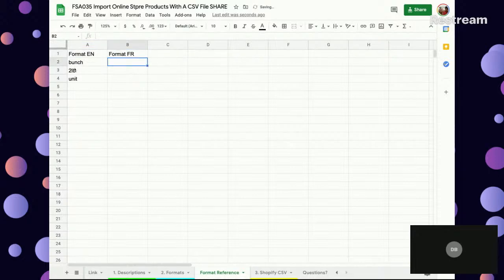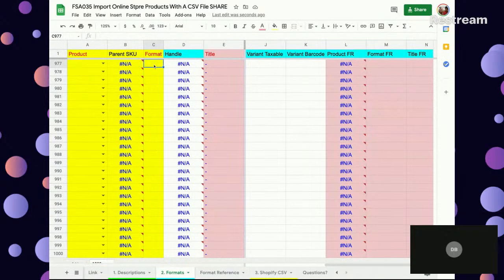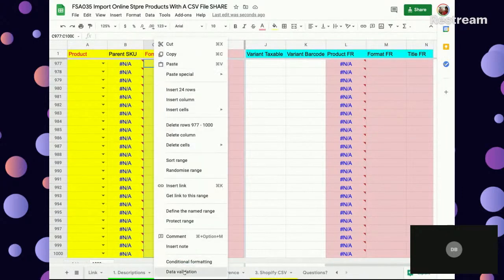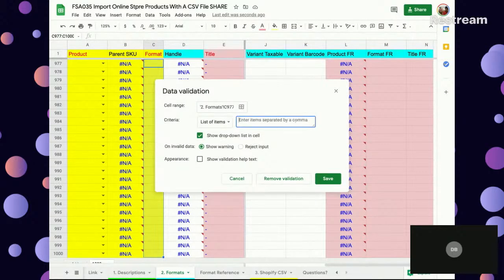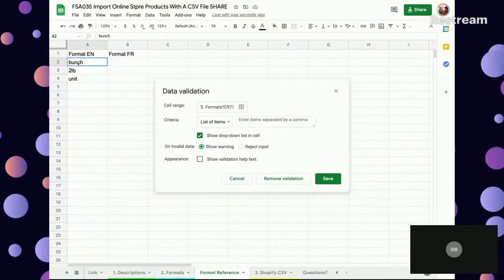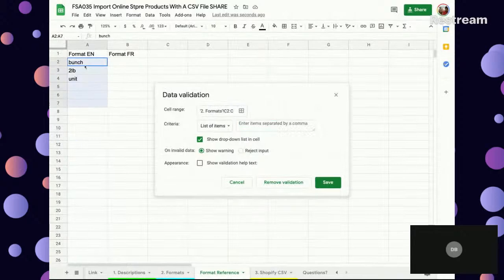And so a bonus of having a sheet like this before we even translate is over here, I can highlight this column, and then I could do data validation. The criteria, I'm going to make a drop-down list essentially. So choosing from a list of items, and the list of items that I'm choosing from is this list right here. So maybe the first 20 items. Actually, I've got to highlight that. Why does it not like that? Let's see. So that's the range, the list of items that I'm looking for.